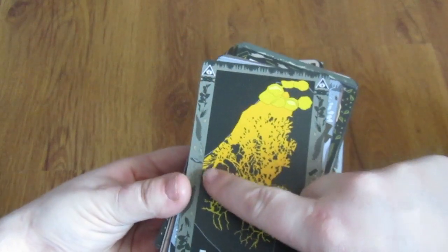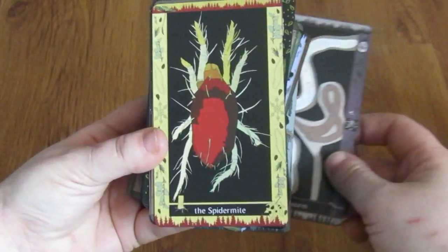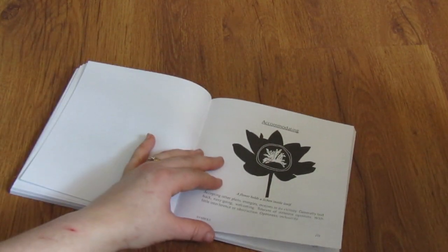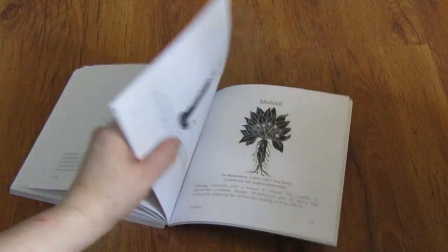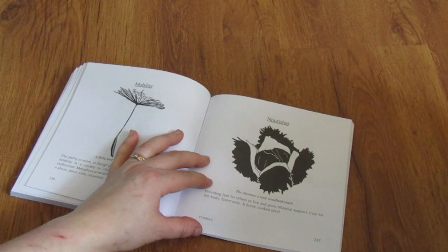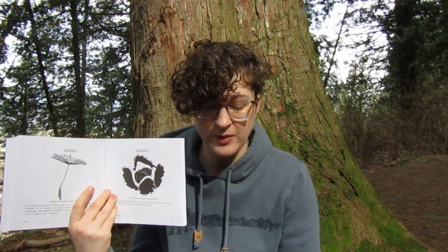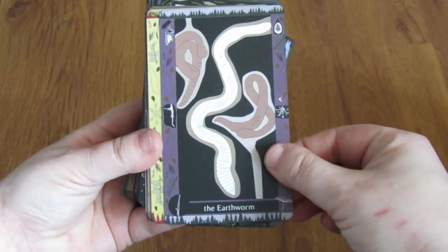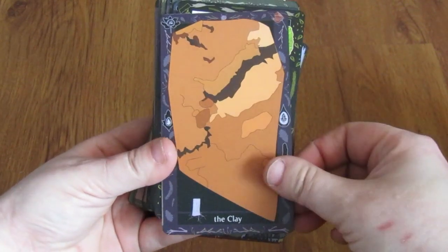Those symbols can be looked up in the back of the book on page 209, called Symbols. The symbols show you all of the different things that that particular card is. So we know that this one is a nourisher, and the way that we know that is because we can see the symbol on the bottom of the card there. We can also see the wet symbol here, that is the leaf surrounded by a water droplet. And then we can see other symbols as well along the top of the card. Those different symbols are a way for you to deepen your knowledge about that particular organism or type of soil and how it broadens the meaning of the organism and the card itself.